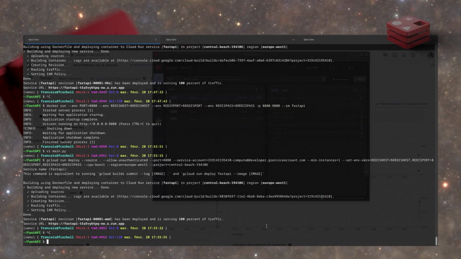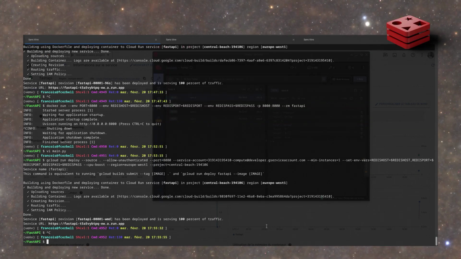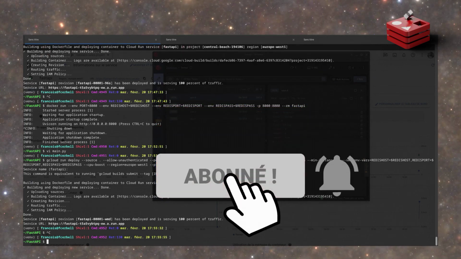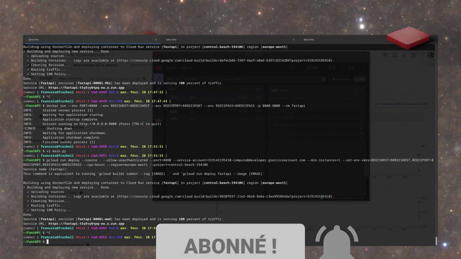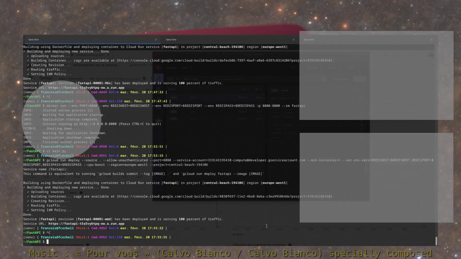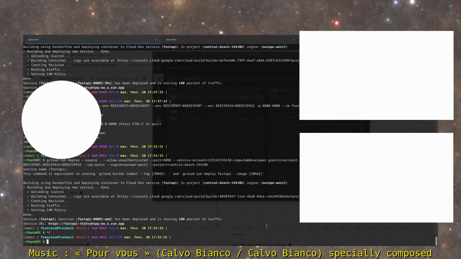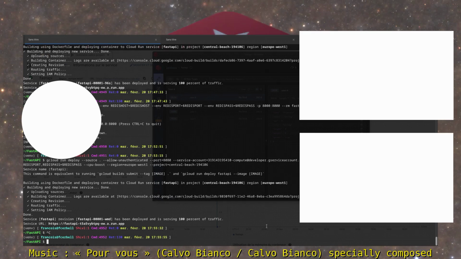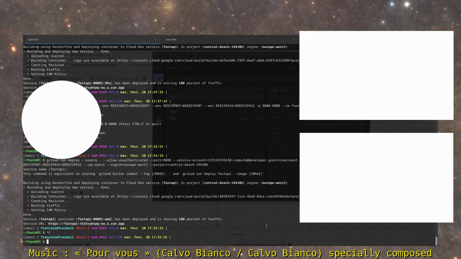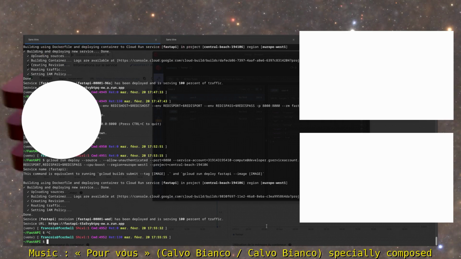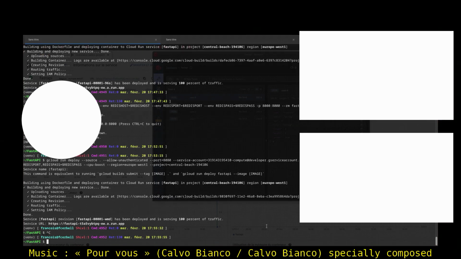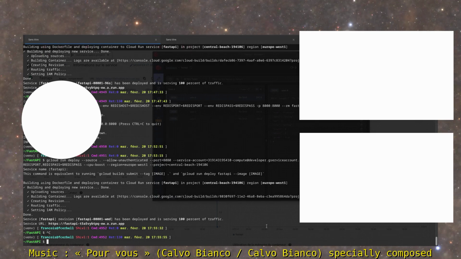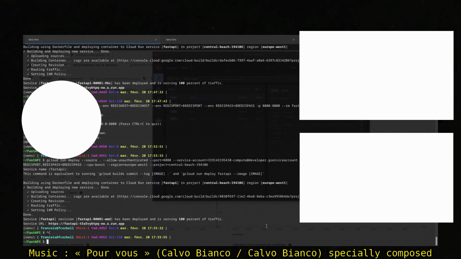I can change my code here, run it locally, run it in a Docker container, run it in Google CloudRun, and it can use a local Dockerized Redis open source, a local Dockerized Redis Enterprise, a remote Redis Enterprise, either managed or not. In my case, it was managed, so everything is managed, and I can do it in a few lines, in a few seconds. Thank you. Have a nice day.